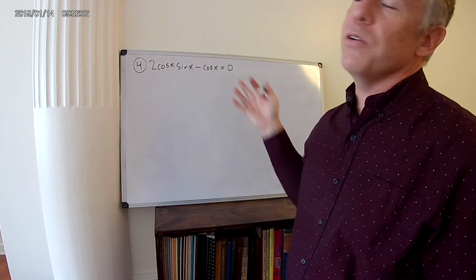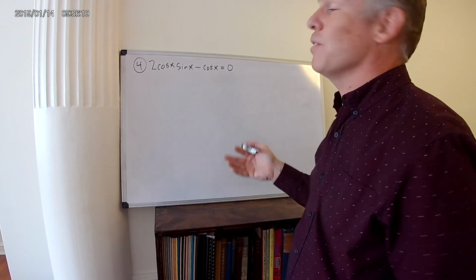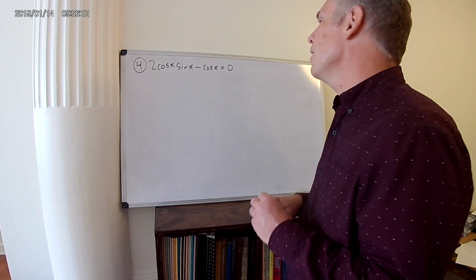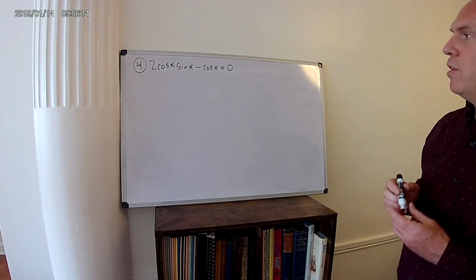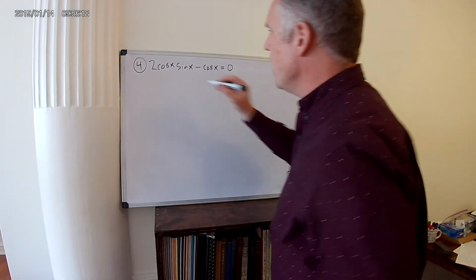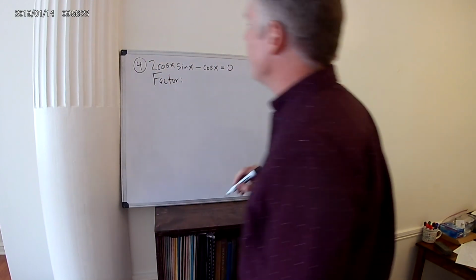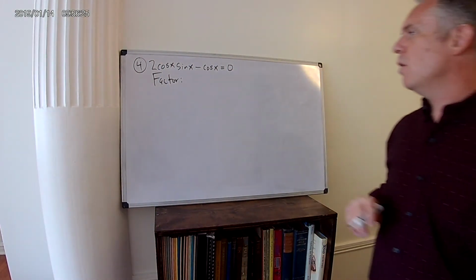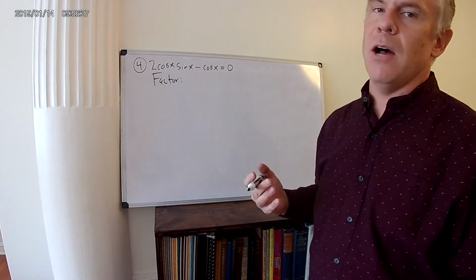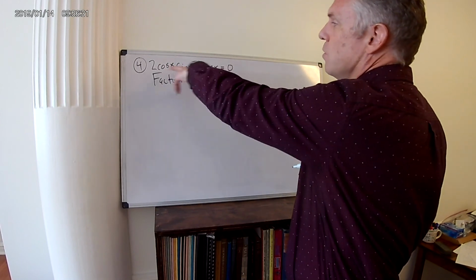Since I have both a cosine x and a sine x, I can't just isolate cosine x or isolate sine x simultaneously. I can't really do that. So is there any way I can solve this equation? It seems hard to isolate our variable. Well, one thing I can do is factor this equation. Hopefully you know some basic algebra about factoring. Factoring means you pull out any terms that are common to both of these terms.